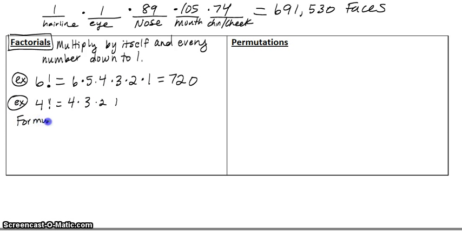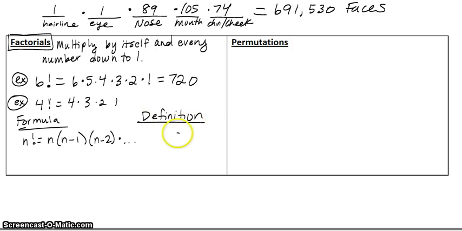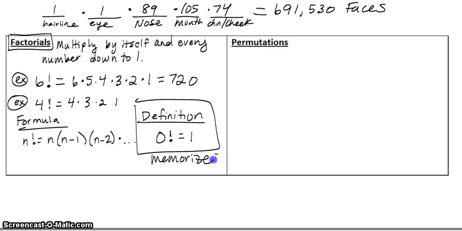In official math language, here's what the formula looks like. It is n factorial equals n, so that's our number, and then the number that's 1 below n, the number that's 2 below, and so on. So if you see that in the book, that's the mathematical way of saying what I just taught you. And then here's one definition that you need to know and memorize. 0 factorial is defined as 1. Very similar to how we have some of these other rules, right? Anything to the 0 power is equal to 1. For a different reason, but a similar property, so maybe that might help you memorize it.